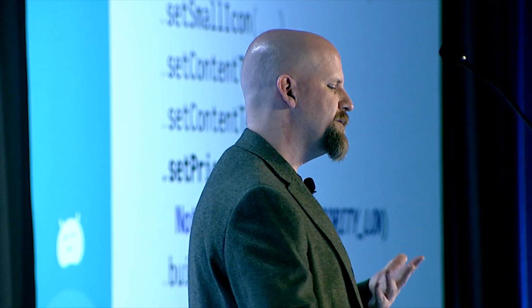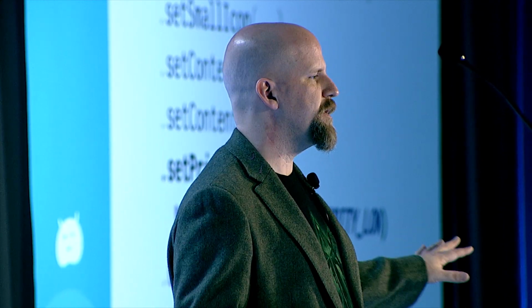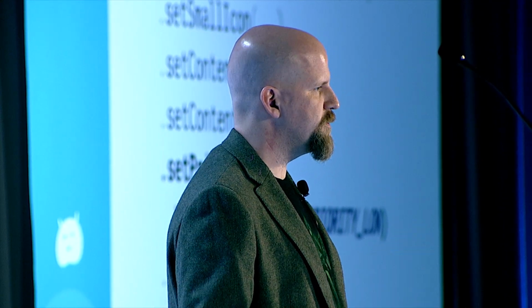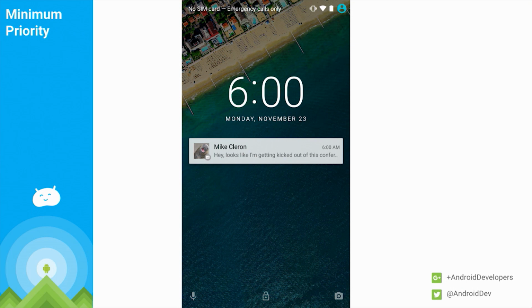And there have been some studies. You can look in the academic research. I think there was one, I can't remember the reference right now. Anyway, if you look for them, you'll find studies that show that people are more receptive to notifications that they get at the right time. So this is a way for you to do that on the cheap, right? You post them in the low priority bin so that they aren't grabbing attention, but the user will see them when it's time. So here's an example of my lock screen, for example.